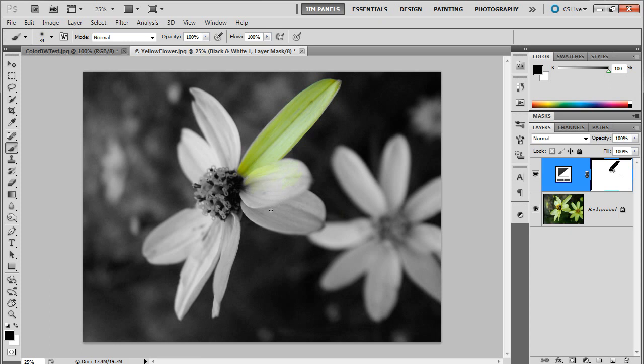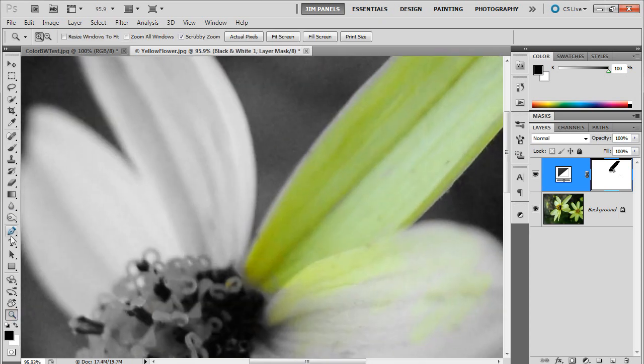Now what I want you to do for this assignment is to colorize some regions and make it look really good. I want you to be as precise as possible. I want you to zoom in on areas. I want you to take your brush and get it to a different size if you need to, but I want it to look right up at the edge, okay? If you accidentally go too far, oops, I colorized some of the background, no big deal. Return to white, switch to white, and just erase that.